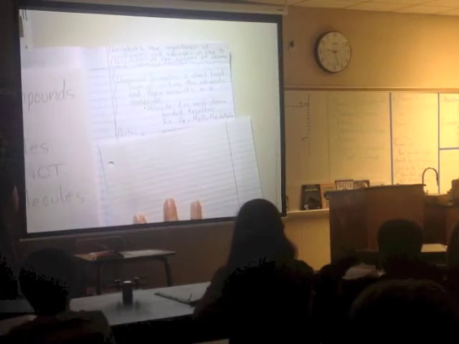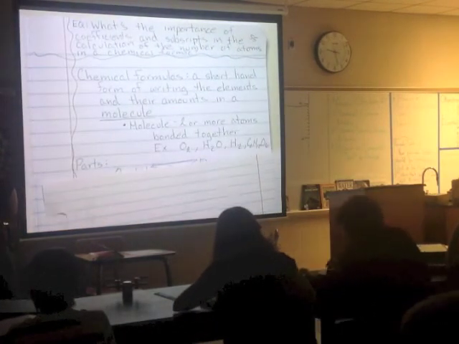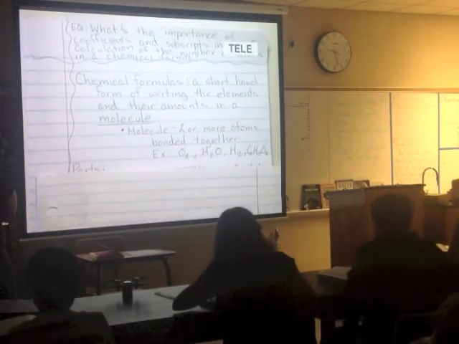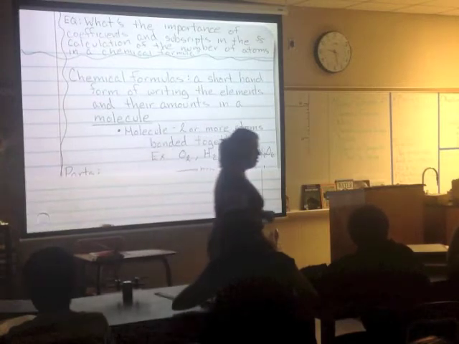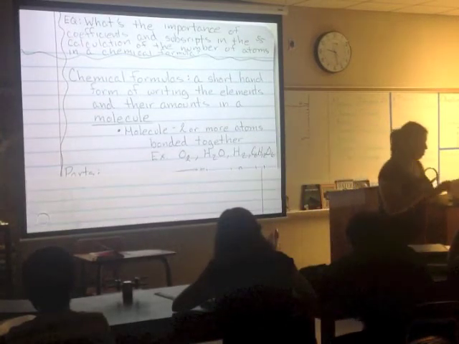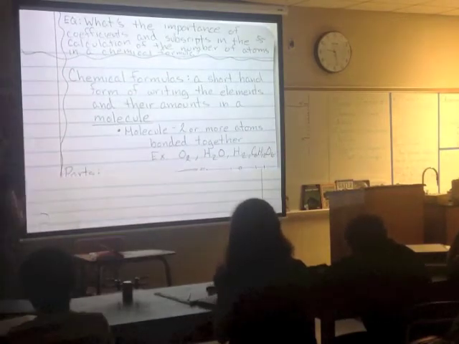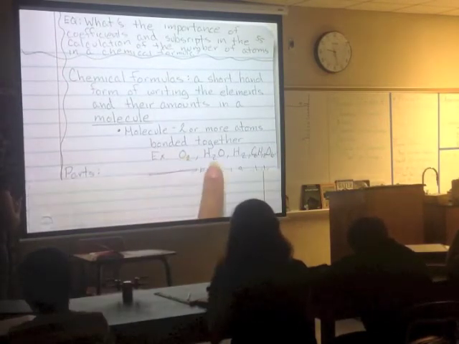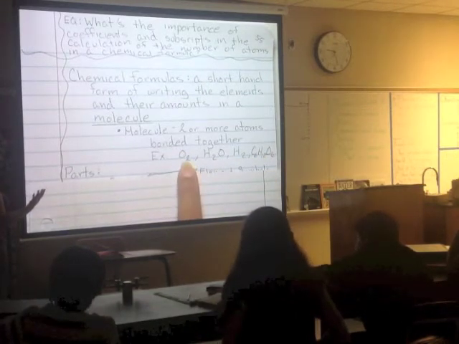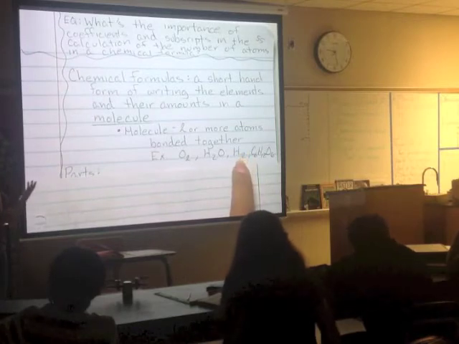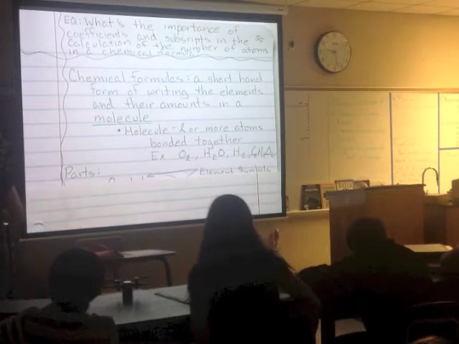Alright, so, getting back to the chemical formulas, and the reason I had to say that is because when we look at chemical formulas, I will be asking things such as how many molecules are there, how many compounds are there, you need to know the difference. Okay? But going back to chemical formulas, all these are chemical formulas. This one is a chemical formula for oxygen. This is a chemical formula for hydrogen gas. Alright? All of them have different parts.